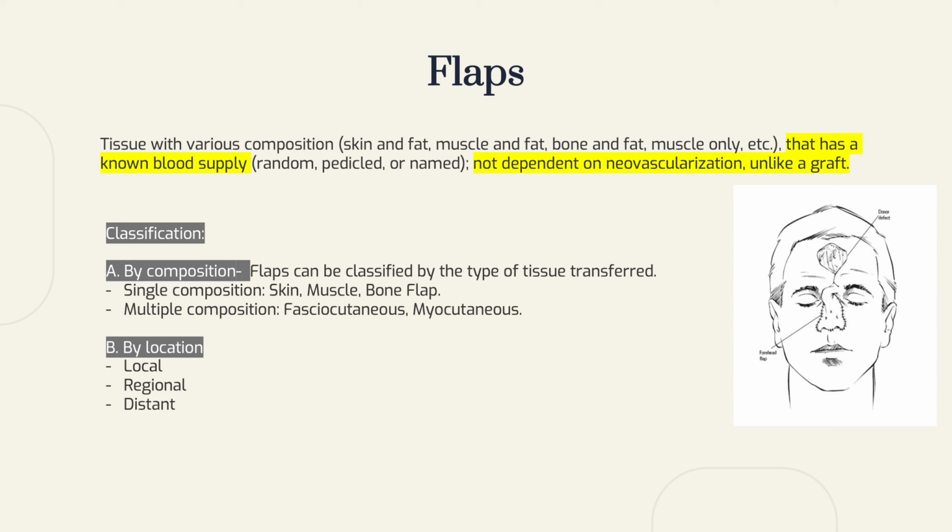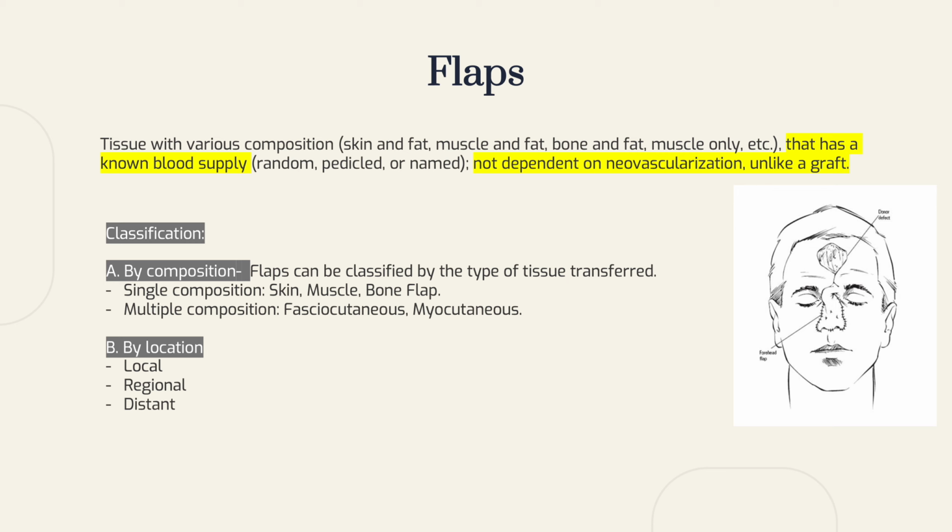You have the local. So what the local flap is exactly is that you're obtaining a flap from the donor site that is adjacent to the primary defect to a point they're sharing the same wall, or they're sharing the same border. I have a better image that illustrates this concept in the next slide, so please bear with me. But the concept is that they're having the same border, or they're having the same wall. And this could be, the approximation could either be by advancement, or rotation, or transposition.